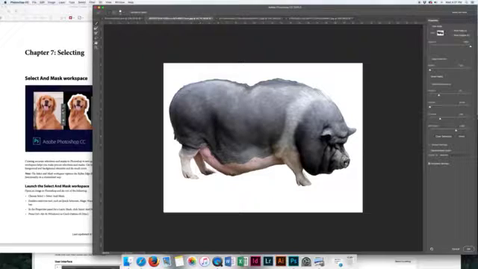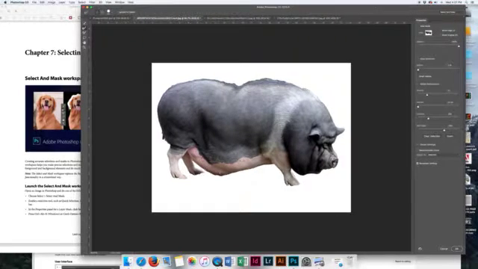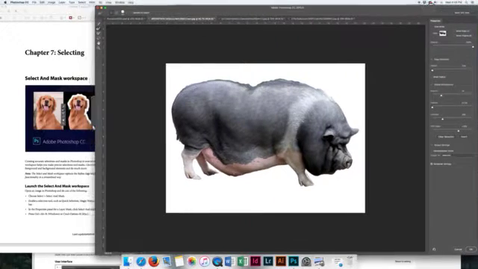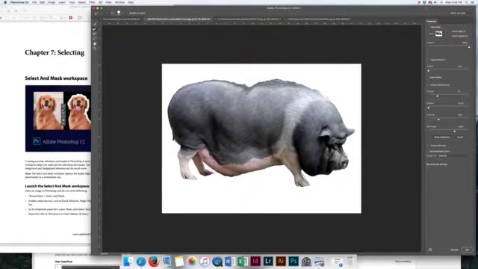So we start with the tools over here. This is just that same quick selection tool, and we've already used it. So I'm going to go to this next one, which is the Refine Edge tool. This is the one that allows us to pick out the selection, so that if it has hair or fur or anything like that along the edge, you can get that very accurately selected.